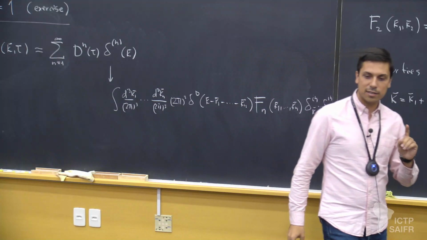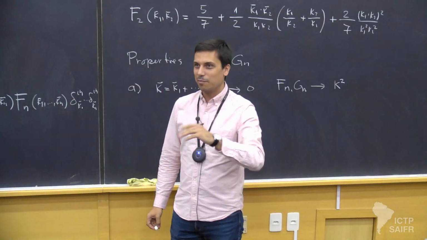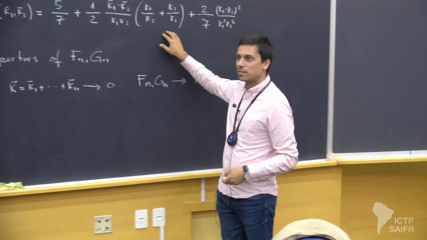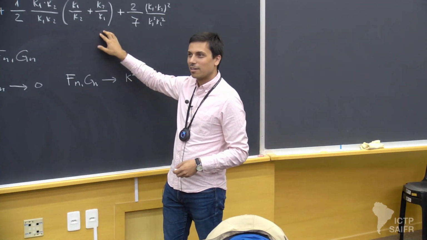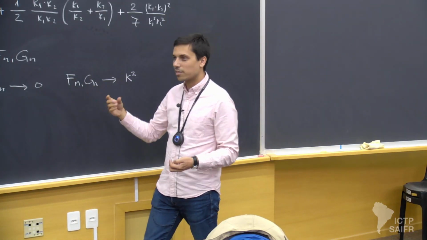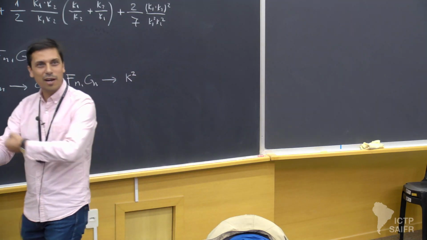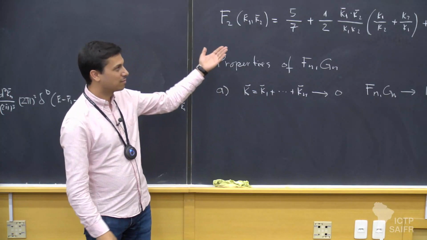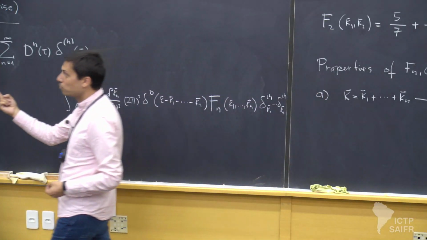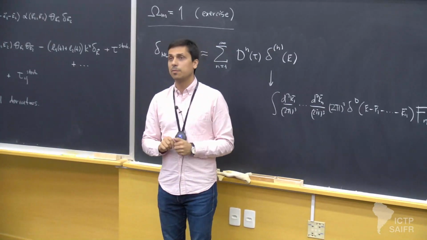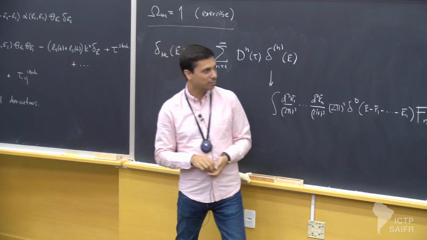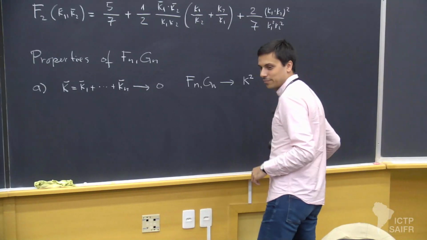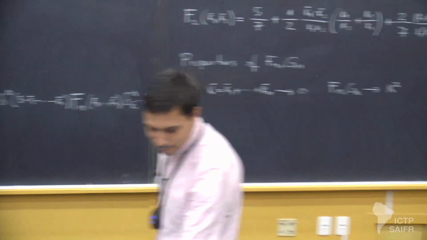This is going to be a recurring theme for the rest of the week: many non-obvious things from these perturbation theory kernels actually turn out to be true because there is some secret machinery behind it. They are not random coefficients. They come from the equations of motion that know about symmetries. So that was the first property.